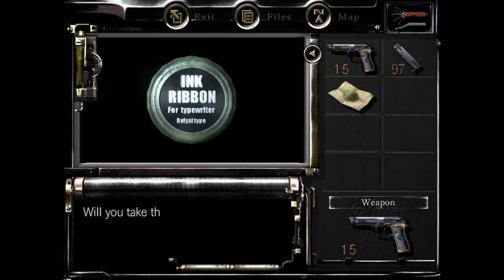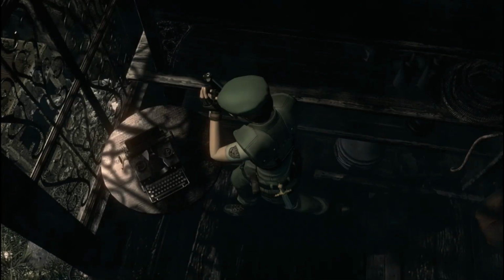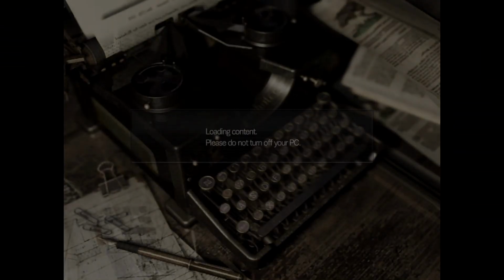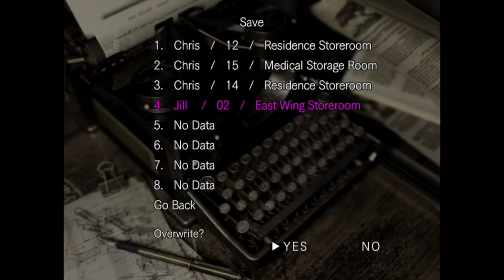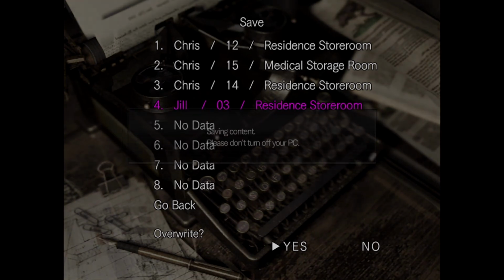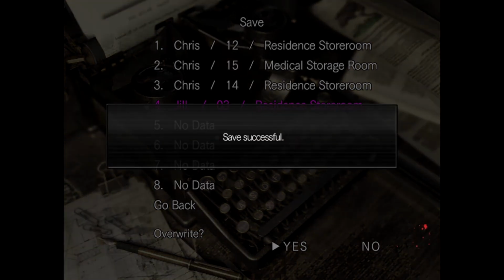This save music is so beautiful. Some of the best in the game, in the series. This and Code Veronica and Zero have the best save music. Let's save our progress now that we're in the new area. With the new increments we got. The color of your save is different based on the difficulty that you're playing through on. So it could be green, could be white for normal. Whatever color. Alright, and that's it.